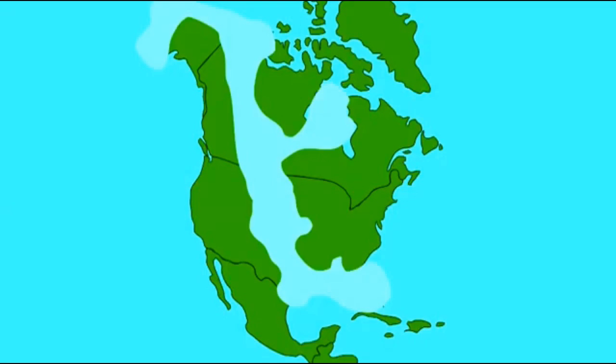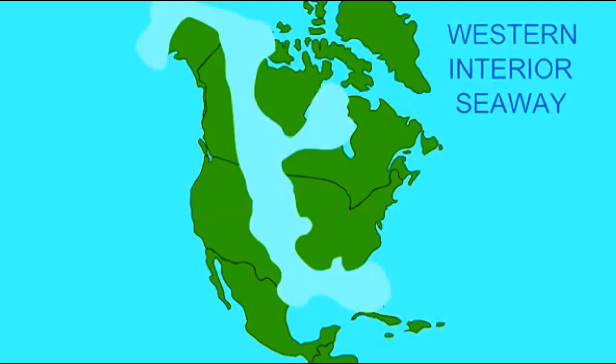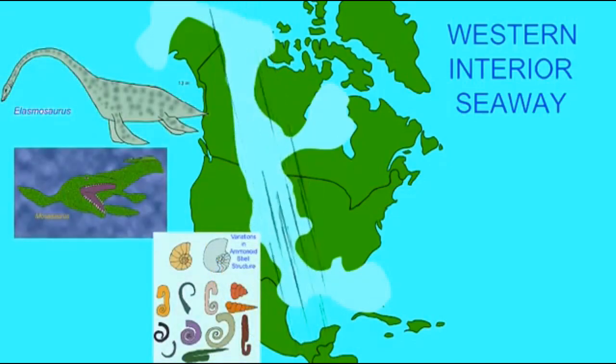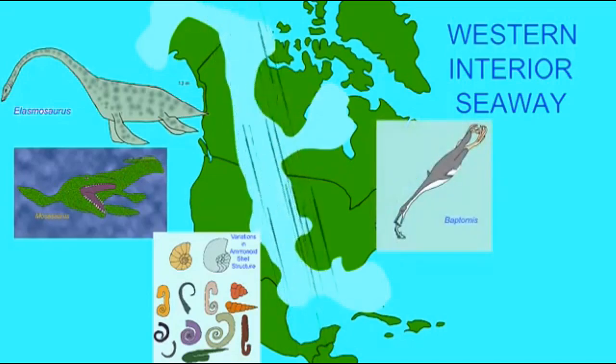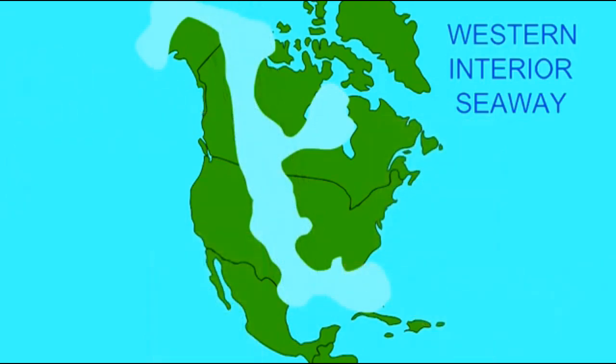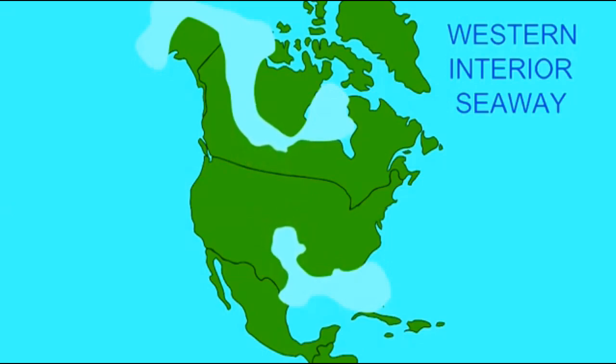The movement of tectonic plates not only forms mountains, but contributes to many other geological processes. For example, sea level and the uplift in North America has been involved in whether Western North America formed a shallow sea or was dry land. In much of the Cretaceous period, a shallow sea known as the Western Interior Seaway covered Western North America, at times permitting a continual flow between the Caribbean and Gulf of Mexico to the Arctic, but at other times being closed off at one end, and at times being anoxic.